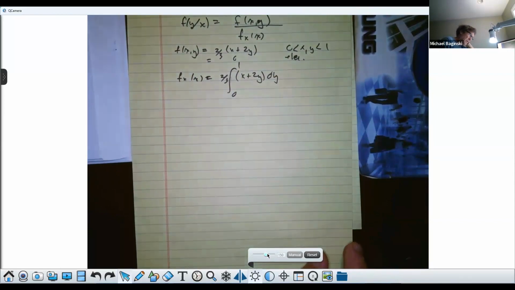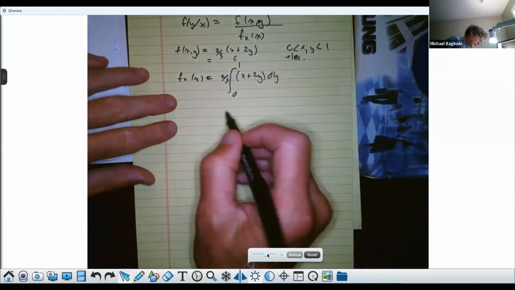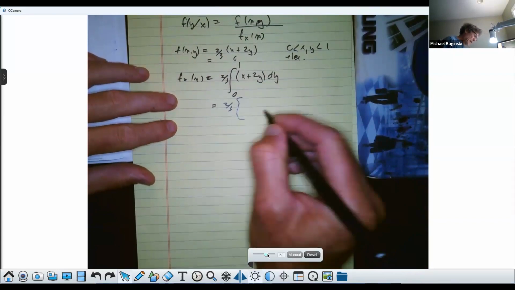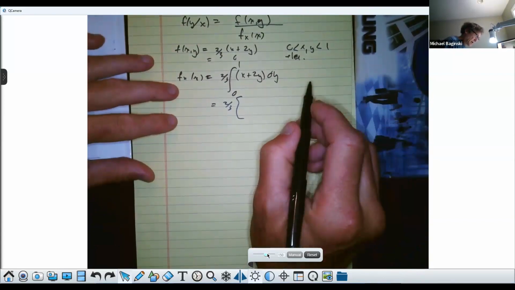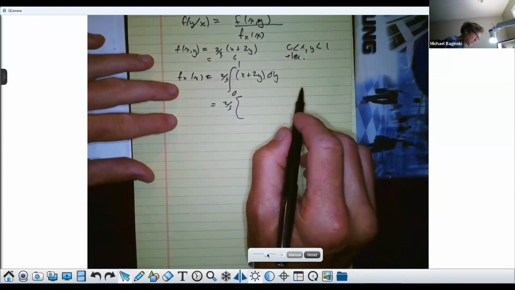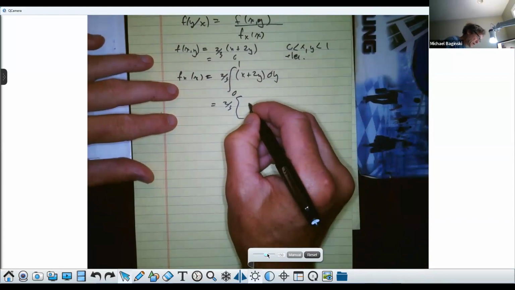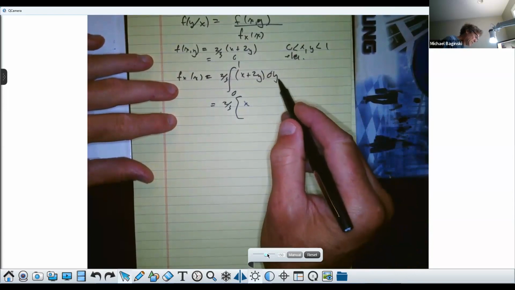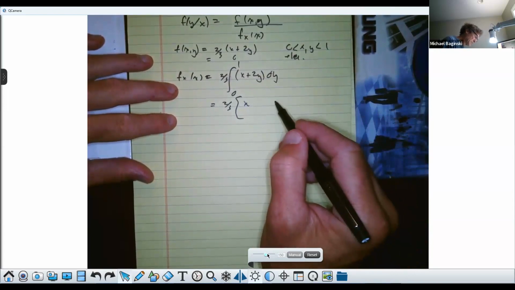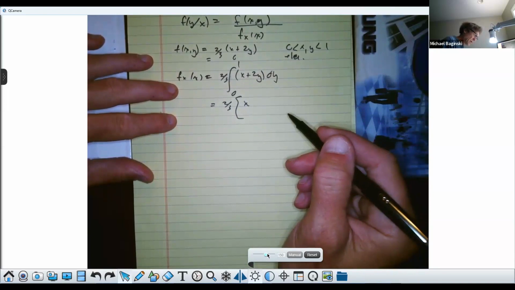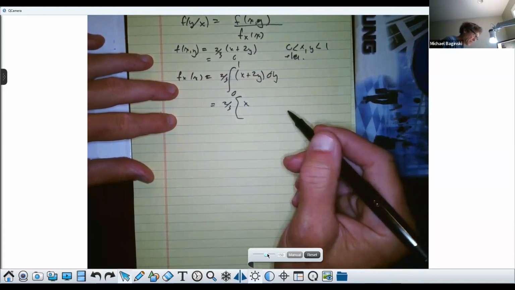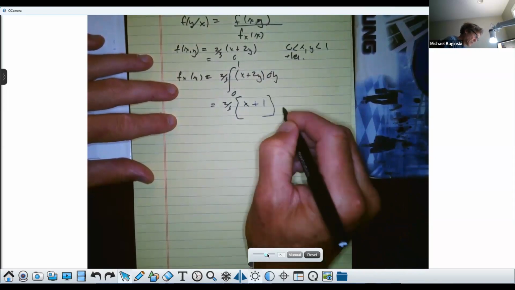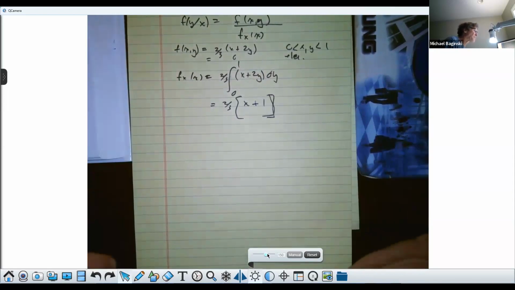Everybody agree with that, by the way? All right. If I do that, I end up getting 2/3 times... x dy is just xy, for y from 0 to 1, it's just going to be x, right? And then you're going to have 2y dy integrated as y squared over 2 times 2, which is just going to be y squared, evaluated from 0 to 1 is 1. Y'all agree with this so far?